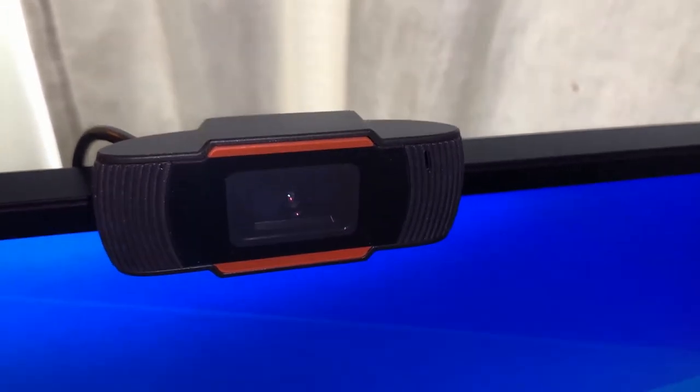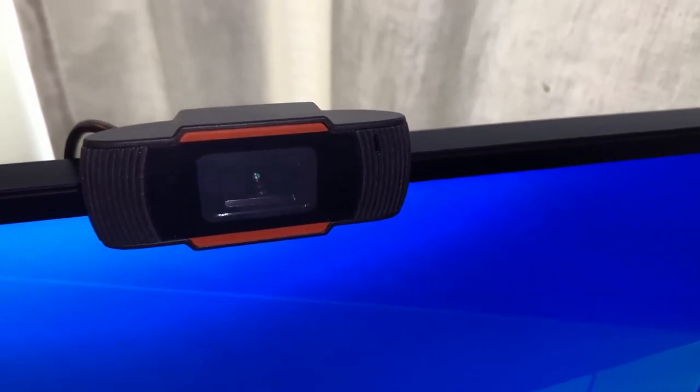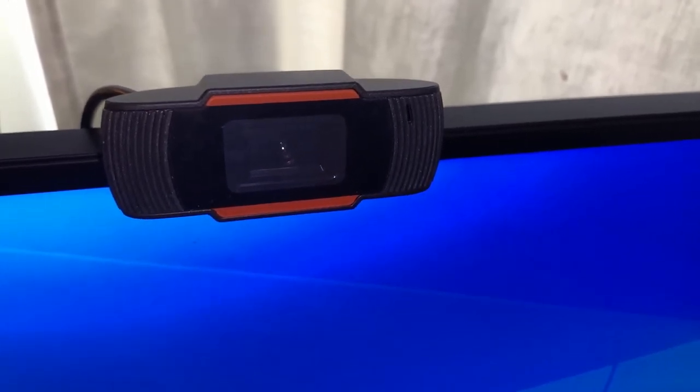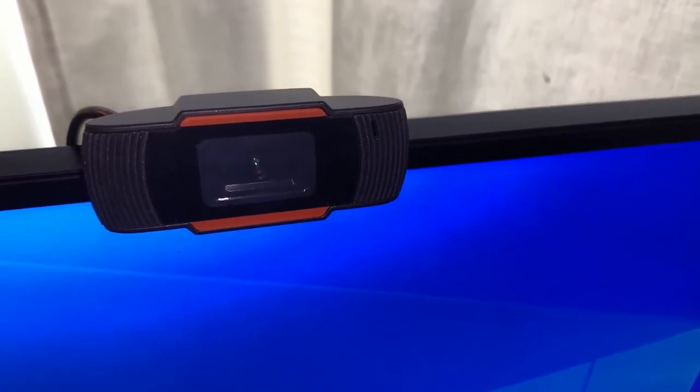These are $5. So instead of spending $50 on the Logitech, you get a $5 one. I don't know how long it's going to last. I've been using it for a while, probably about a week or so or more, and they're working just fine. Especially if you're putting it on a kid's computer for school, if the kid tends to break things. I have some relatives and friends, I call them computer killers. If you have those type of situations, this is a great webcam. They could kill it. It's $5, not a big deal.